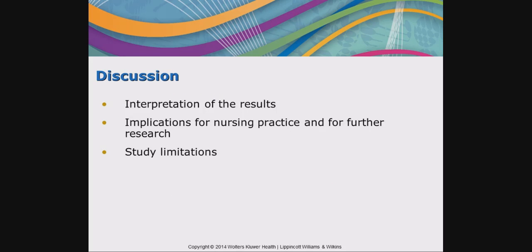Now, discussion. When we talk about the discussion in the IMRAD formula, you're going to see that for both types of study, quantitative and qualitative, because you're going to see the interpretation of the results. This is the so what. Out of all this data and all these numbers for quantitative and reports and themes for qualitative, what does that mean for nursing practice? And it is an important section when you see the implications, because can I as a nurse replicate this study or use these results in my clinical practice?